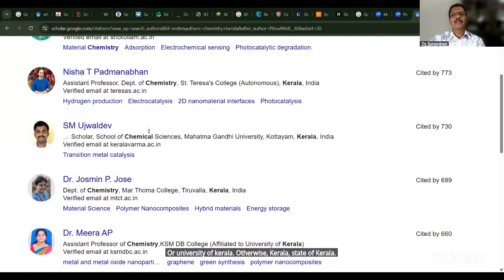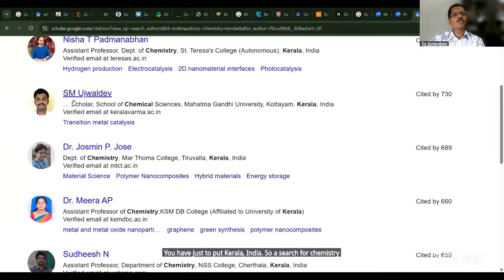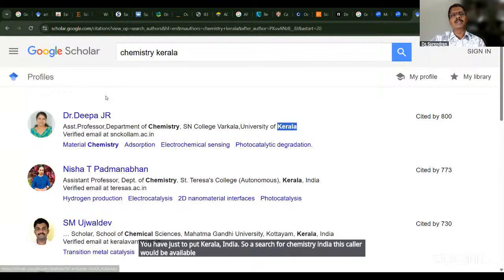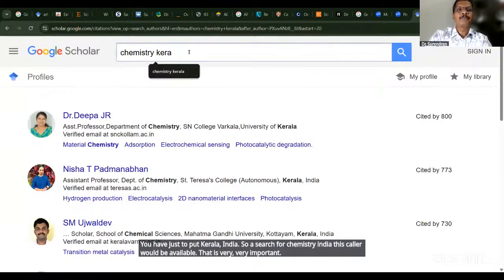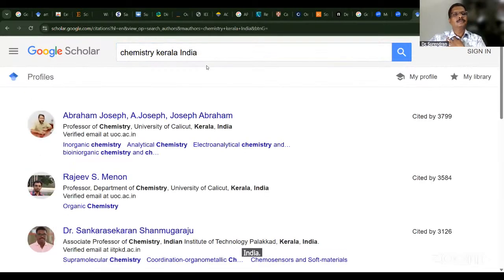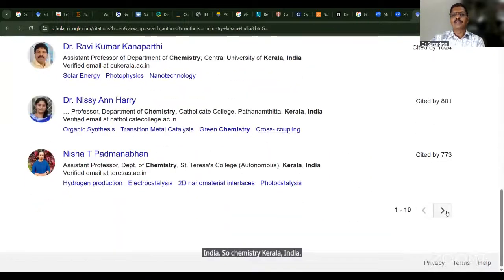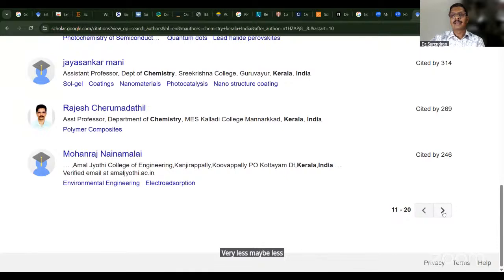See this one, this scholar, even though he belongs to Kottayam, he has just put Kerala, India. So a search for chemistry India, this scholar would be available. That is very, very important. So chemistry, Kerala, India. Very less, maybe less. Yes, there are still many people.